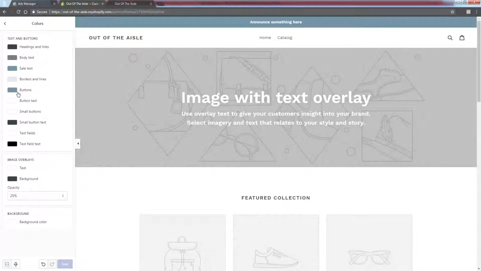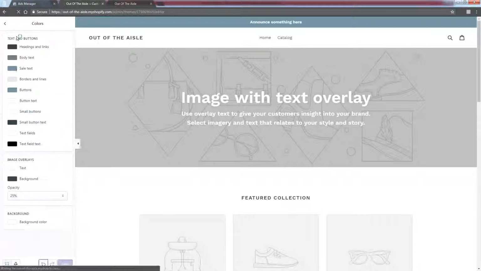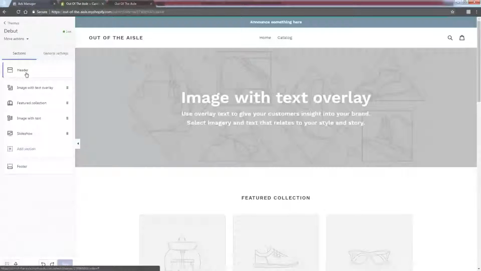The reason I'm going to switch to blue is I'm seeing buttons, right? This is going to have to do with our add to cart button. We're going to really want to use a color scheme that is going to work with conversion colors. Conversion colors for buttons, that definitely means blue or green, right? Orange is also up there, but I've found the best luck with blues. So we can come over here and let's see if this updates on the top. No. All right, so we'll go back over here to header.